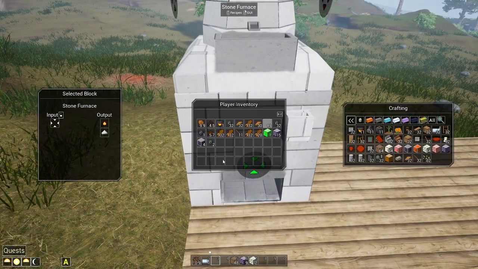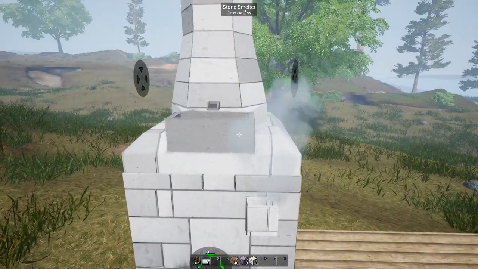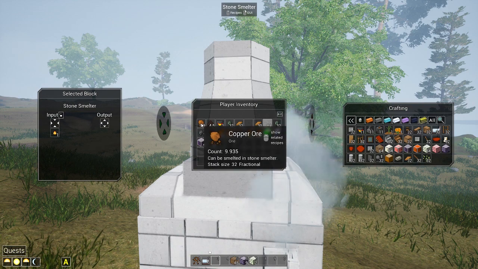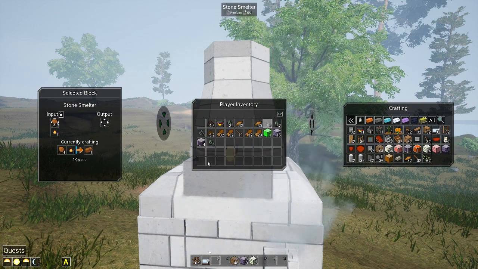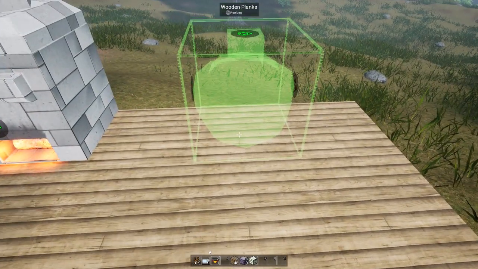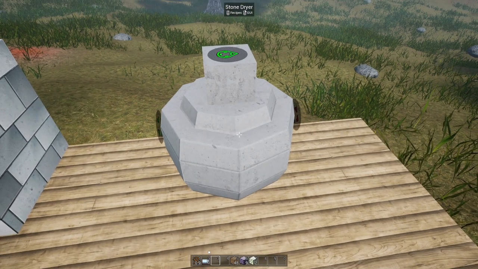This is a heat source, so we need to put some wood into that guy on the bottom. And then the top one is the furnace, so we can put our copper ore into that. That'll smelt our copper ore for us. I'm not quite sure what this guy's supposed to do. I didn't use this at all. Let's see, the GUI. You heat stuff up with it, obviously.